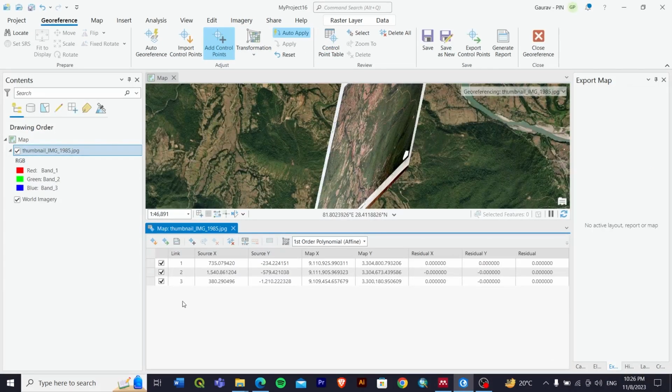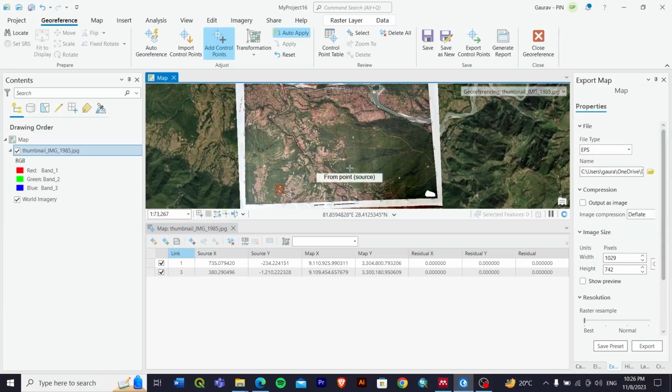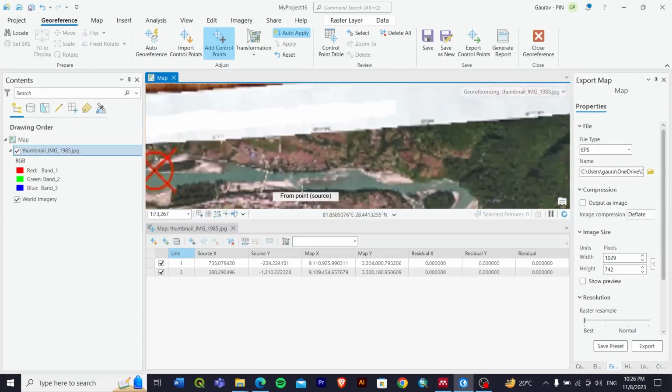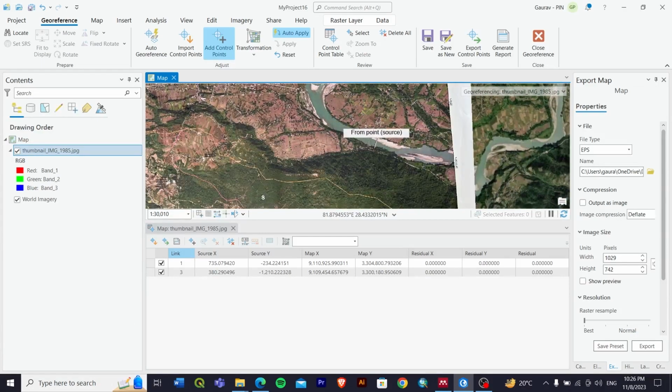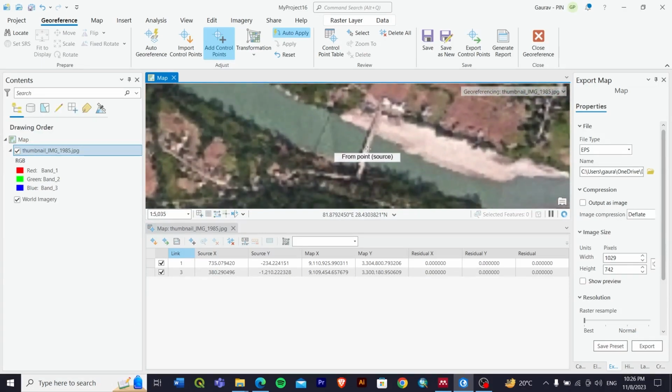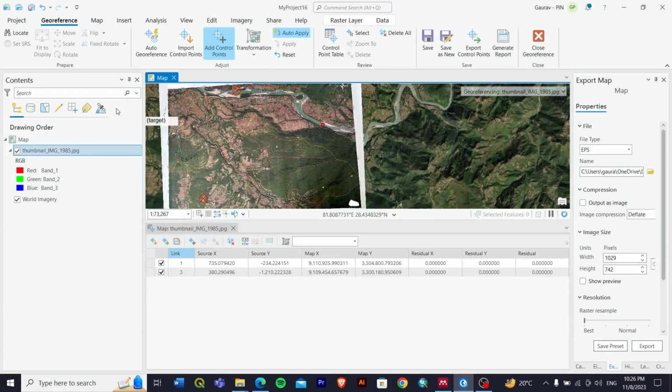Let's once delete this second point. You can delete from this as well. So when you delete the second point, it's here. So what I did mistake was I selected this bridge, but I gave the coordinate to another bridge.